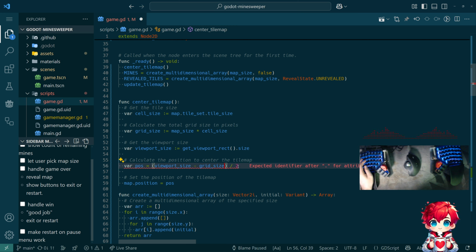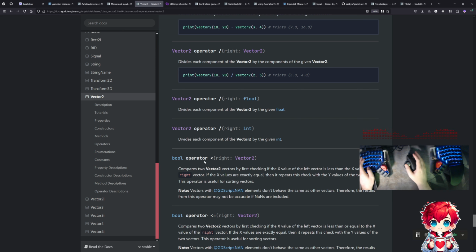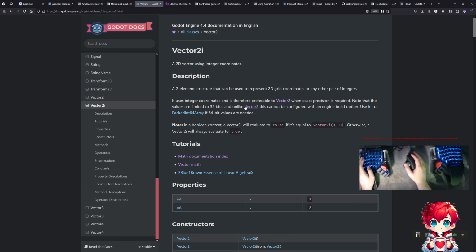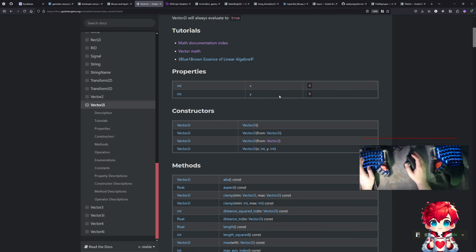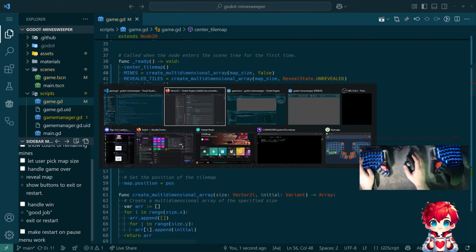It still returns a Vector2i. How can we convert a Vector2i to a Vector2? We can probably just, okay, I think we can just do Vector2 of grid size. There, problem solved.